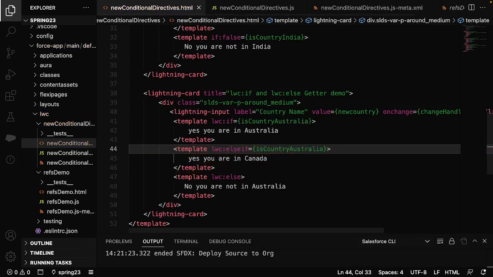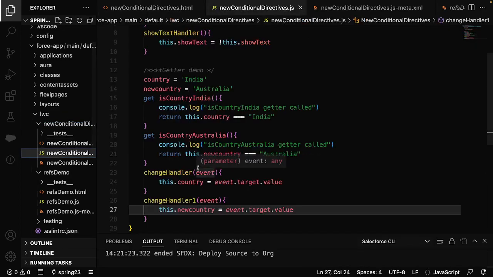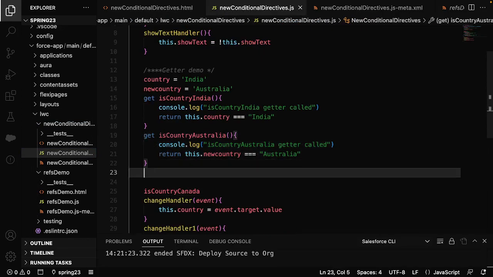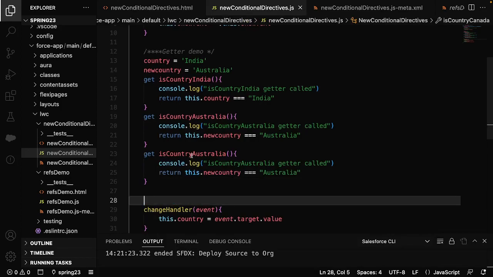It's similar to how in programming or in JavaScript we use if else. In any other programming language as well we use this concept. Here I'll say is country Australia, and here I'll put another getter. I'll say is country Canada, and we'll put the getter. Just copy this and paste it.